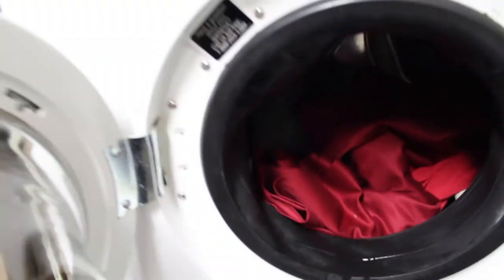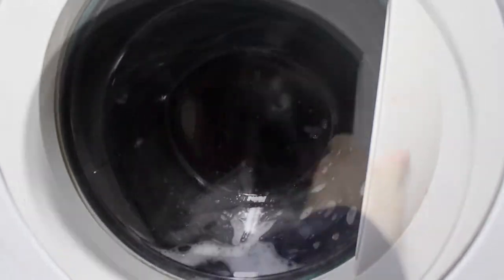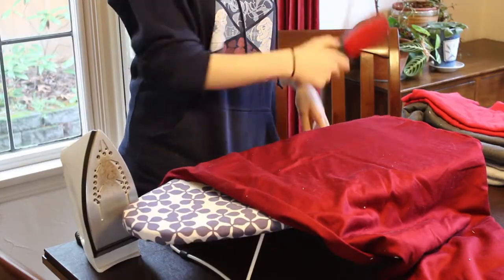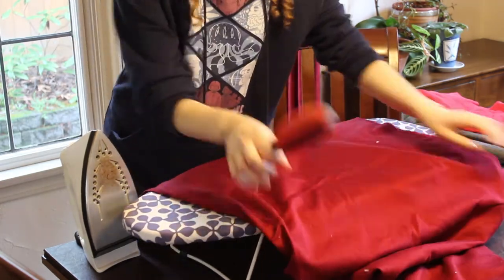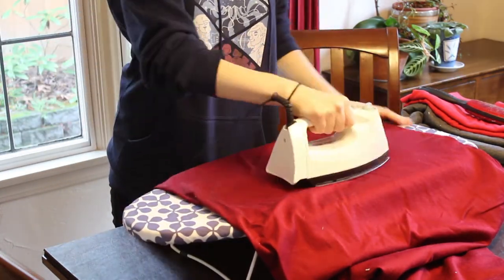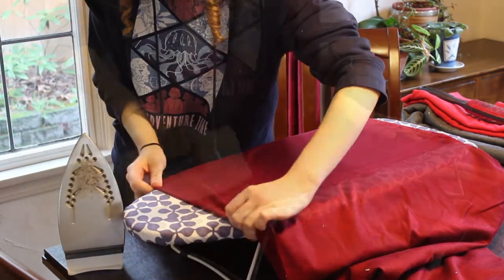First thing we need to do is pre-treat the fabric to prevent the final product from shrinking. Just wash and dry the fabric on the settings you plan to use on the final garment. Next, iron the pieces of fabric which need ironing. In my case, that was just the outer fabric. I also had to get the lint off of it because it was just a lint collector. Ironing your fabric is just going to make it easier to cut the pattern pieces into the right shapes.